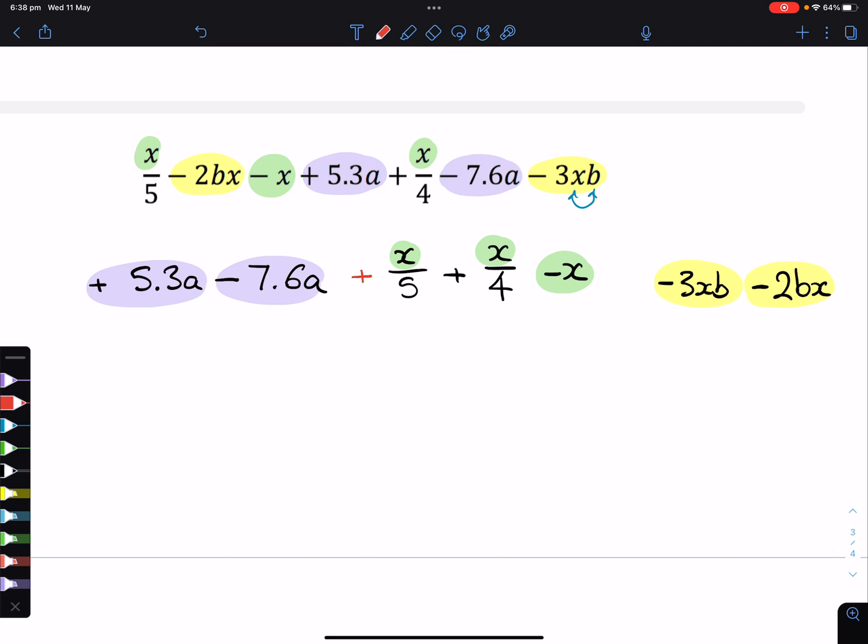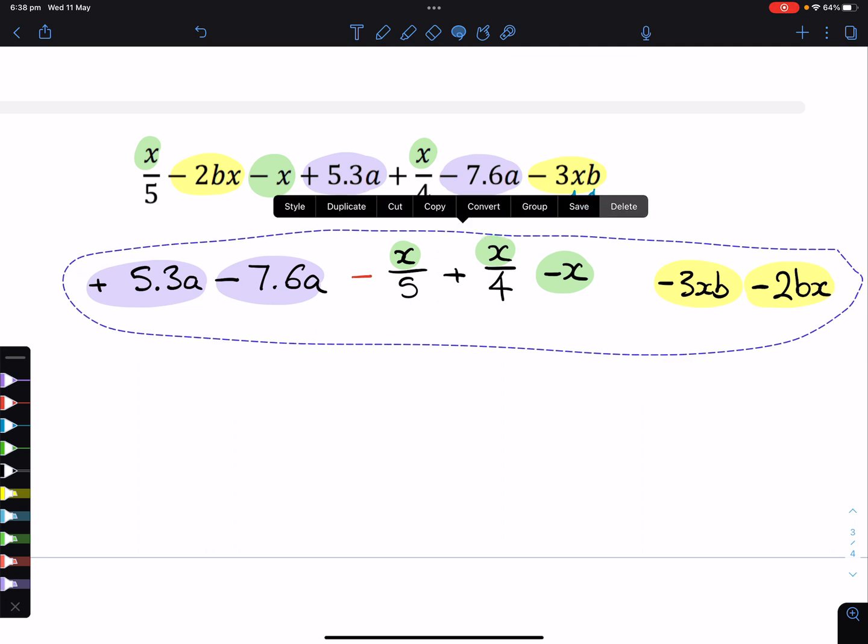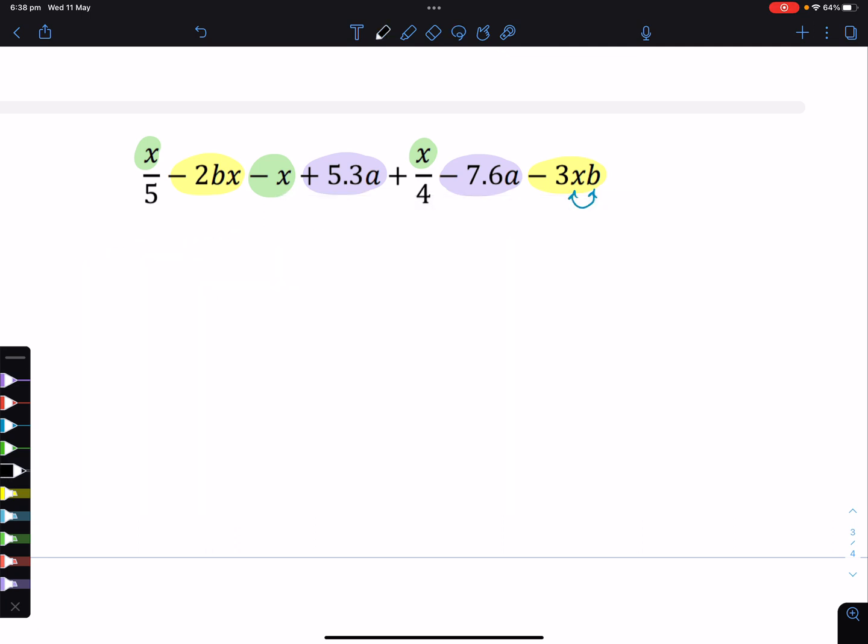Look, I'm not suggesting that you should rearrange everything like I've just done here. I'm just giving you a visual of what things can go together. Okay, so now that I've done that, the way I would actually write this one out, I wouldn't bother trying to shuffle them around like that, especially if I can do some of that in my head.